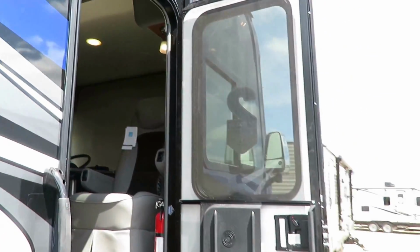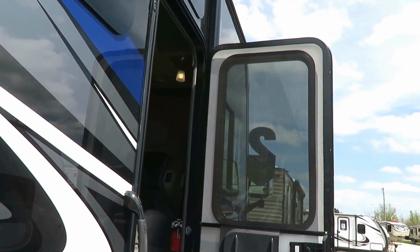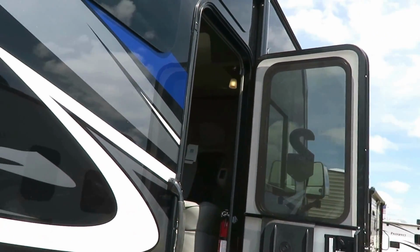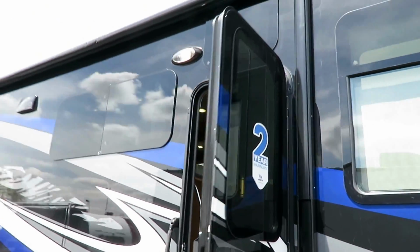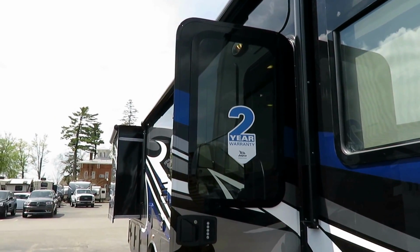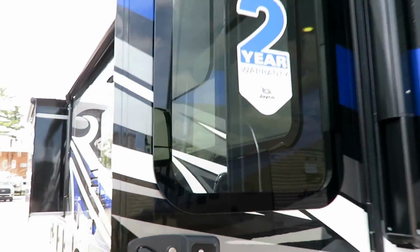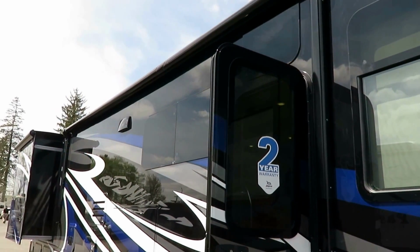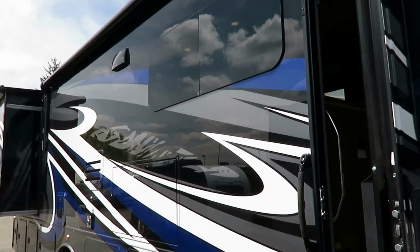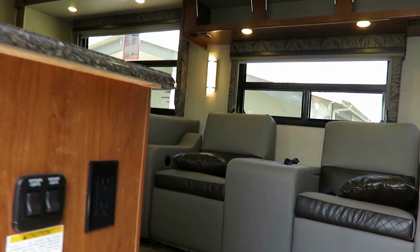Now, I like to stand here for a couple reasons and point out a couple things. First, this is an easy place to see that huge window in the entry door. And it lets in just a flood of light. It gives you better visibility of your campsite, and it gives you better visibility of who's coming to see you. But I also like to point out the fact that you can't really see through it easily. You have to press your nose right up against the glass to really start to see through it. If you step back at all, you notice how you lose it completely. Just like all these side windows, they have an extremely heavy tint here. That's also helping keep the RV cooler, and it's also helping improve just your privacy in general.